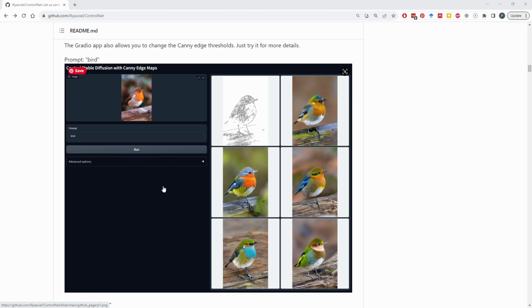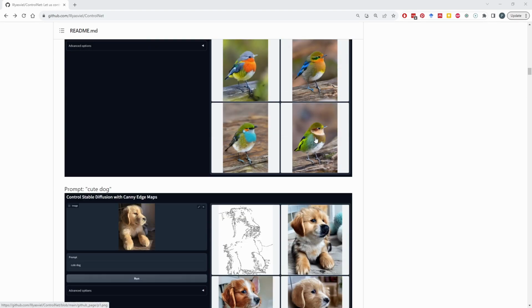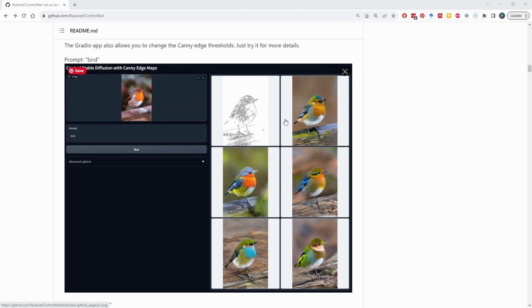So here's an example from their Gradio interface. And this is a thing called a canny edge detector. Essentially we give it an input image and it creates this thing called a canny edge detection. So this black and white image here is just detecting where the edges of the image are. And then we use that as a conditioning for the image generator to actually generate the same composition, but with different content. So you can see that the image that's produced looks like the initial bird image because it's controlling that edge detection, right? So you get the objects in the same place and that kind of thing.